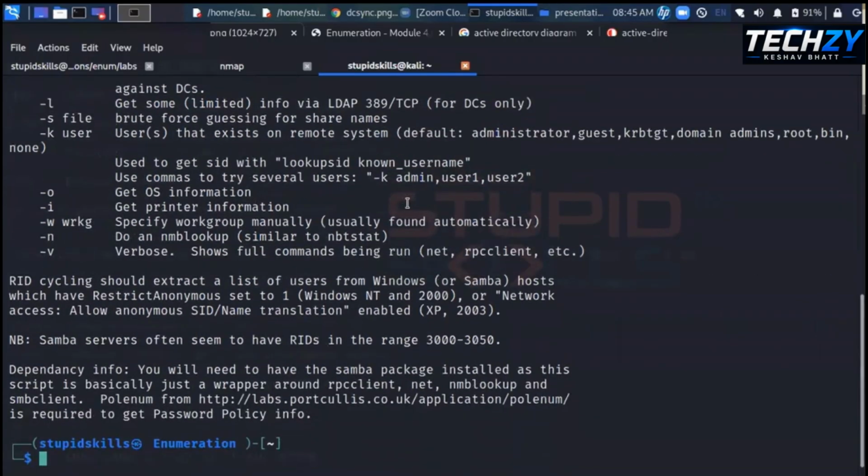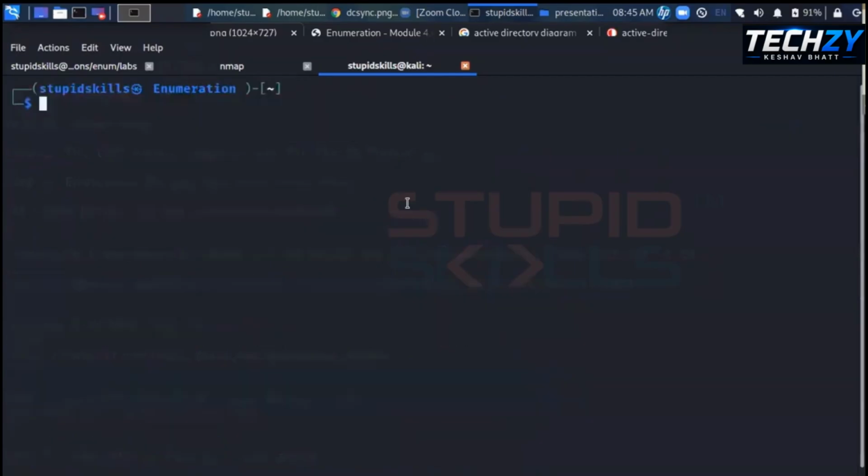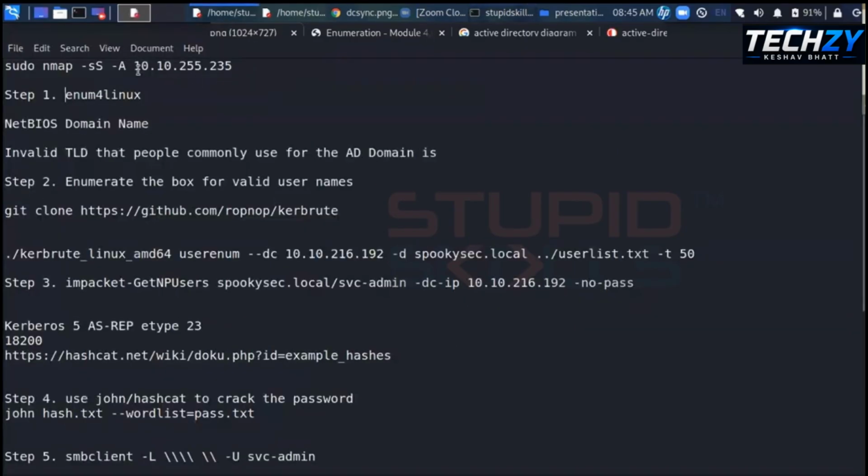Okay, let's try to use this. So what we would do is we'll say -A. Okay, let me just clear the screen. So we'll use -A, and I'll just give the IP.